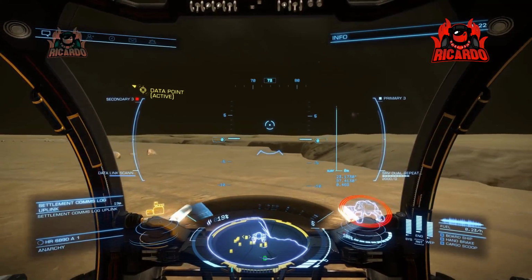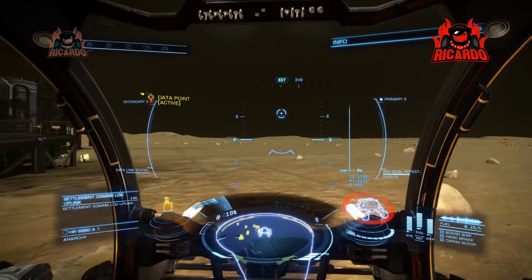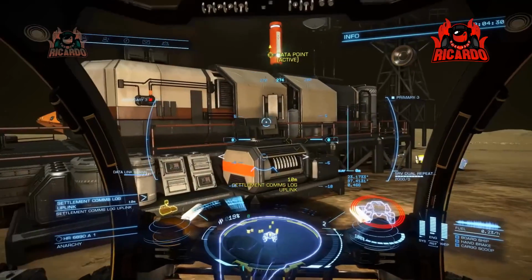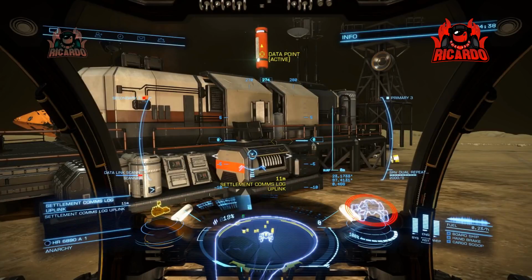Okay, I've been Ricardo. This has been Elite Dangerous. And this has been a short video on this listening post in the HR6980, I'm going to say. All right, we're going to get it right eventually. Area of space. Go and take a look. Nothing else to do, is there, really?